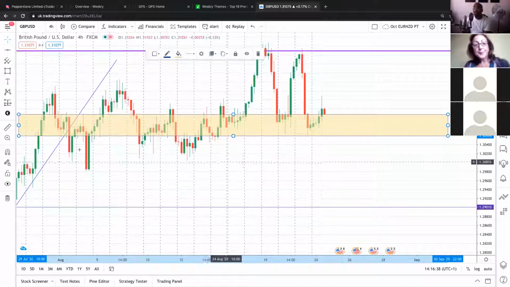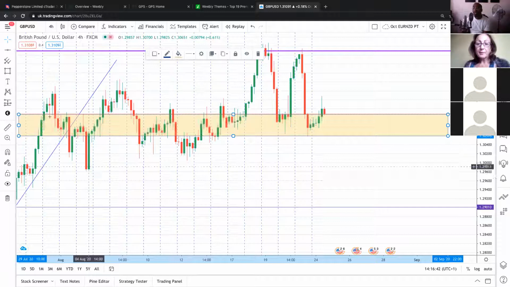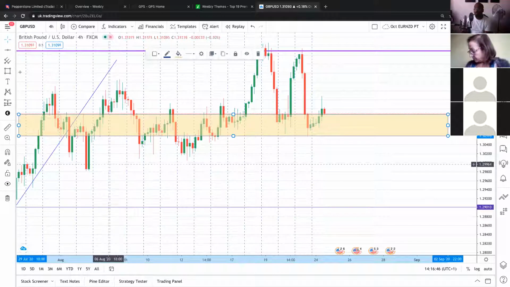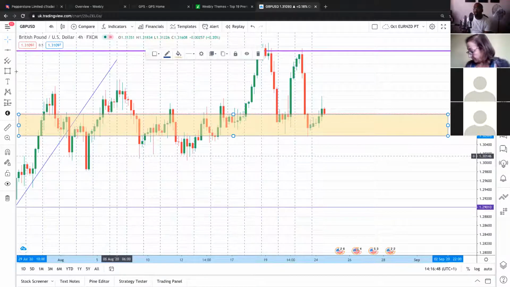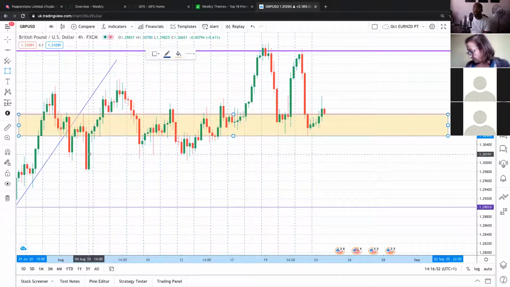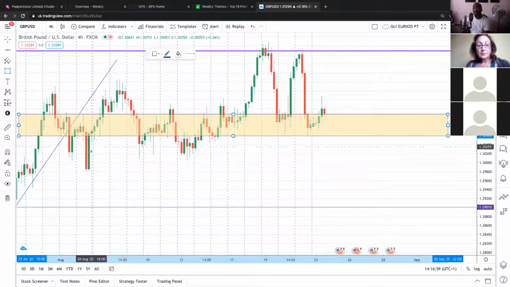So whenever I see a large candle like this, especially on the 4-hour chart, I know that these are moves that have taken place based on those big money players. Because of that, I will look at something like this here. They say that these candles are usually redressed up to 50% of the length of the candle.